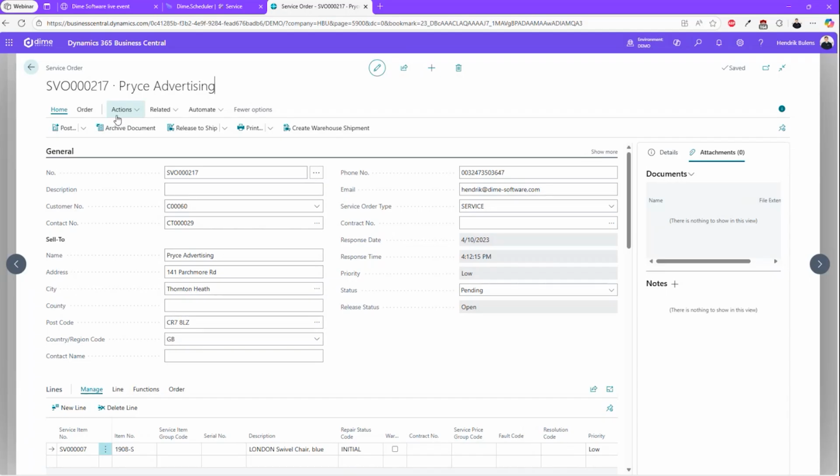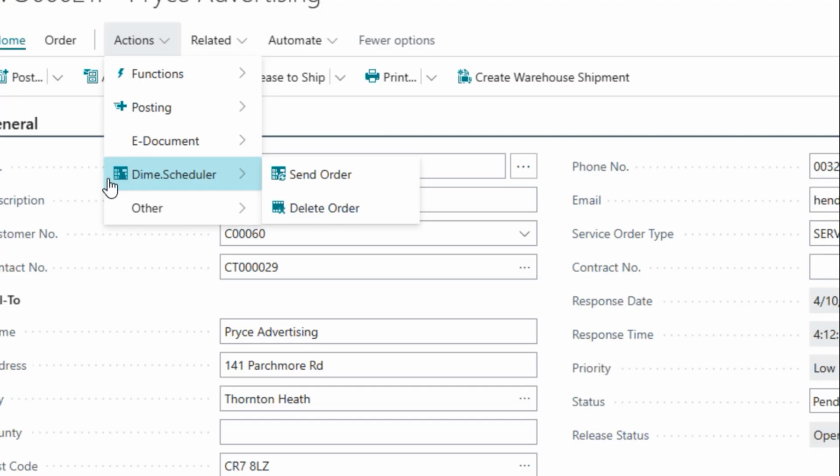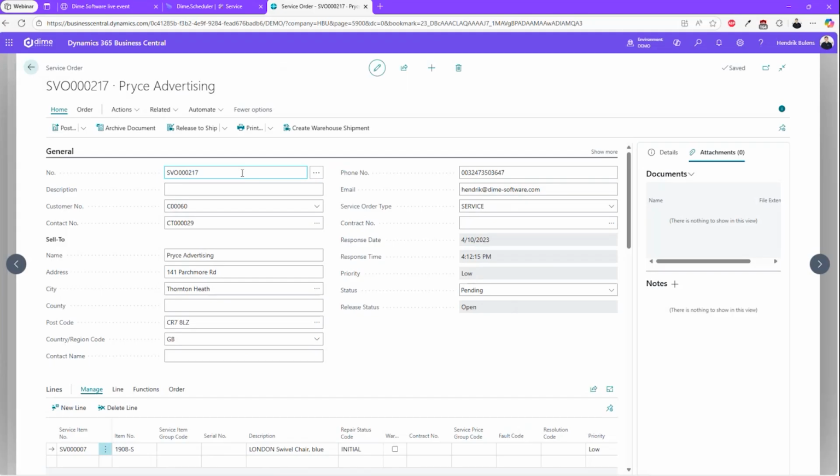In Business Central, you will find almost no evidence that Dime.Scheduler exists at all, which we like. Apart from here and there, the occasional button, as you can see here, to send data over to and from Dime.Scheduler. An often asked question is, can we automate that? Does a user always have to push this button to start planning in our tool? Of course, you don't have to do that. If there's a way for you to automate that, for example, if a status hits a certain marker, you could automatically send data over.